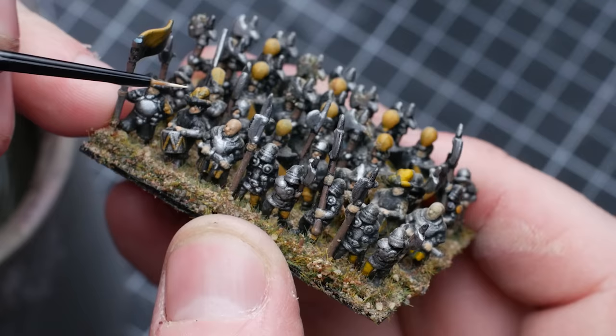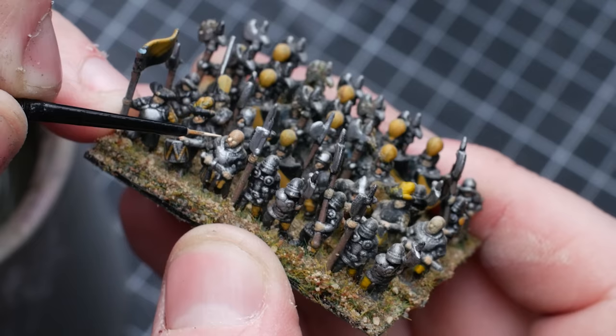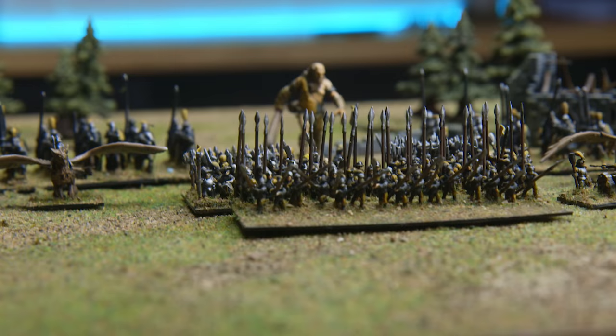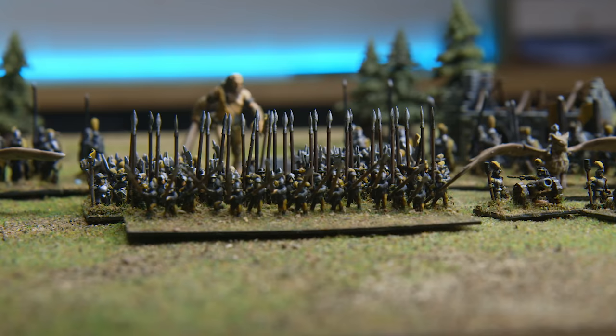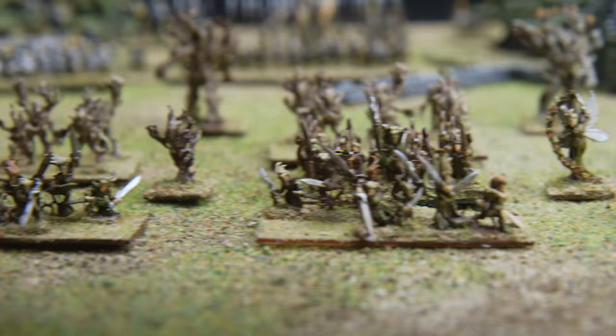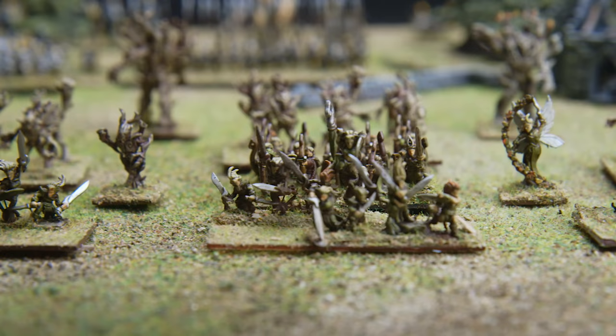Once they're all ranked up and stuck on the bases, this is where I go to paint just the front ranks — or what you can see — slightly better. There's no point painting models you can't see, so it's very much paint what you can see. I'll just edge highlight the weapons, faces, and hands, just to make it so even from a good few feet from the table they jump out a little bit more. I got two armies painted and printed in two days, which is mental. If I was to spend two days doing a horde unit for Kings of War — which is only one unit — I got the same amount of accomplishment from painting one army in a day. It really scratched an itch and really cheered me up, and that's one reason I got really excited about this.